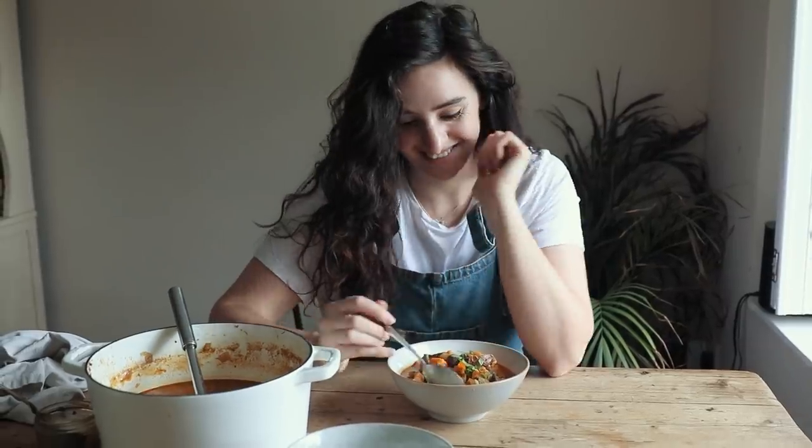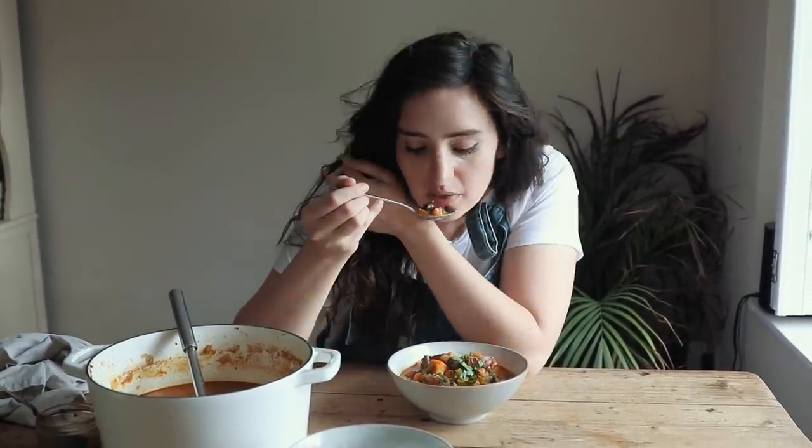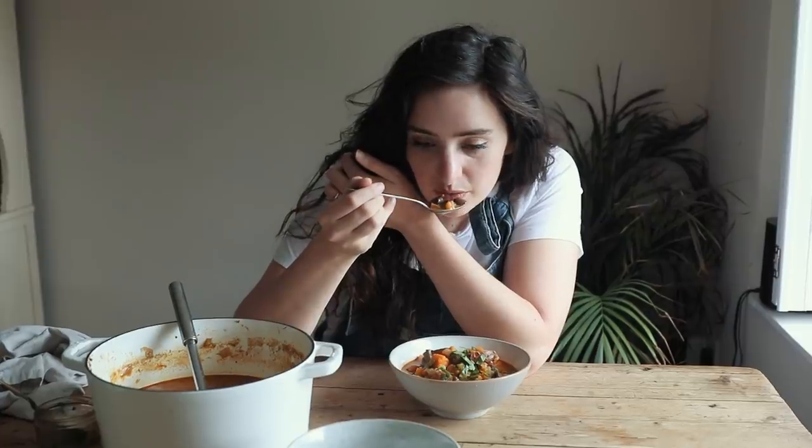Taking photographs for ages, but it's still very warm. I love the colour of it, it looks autumnal.